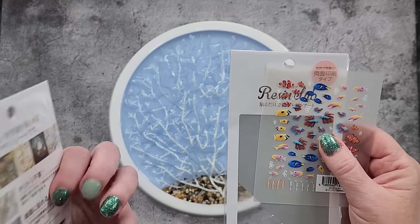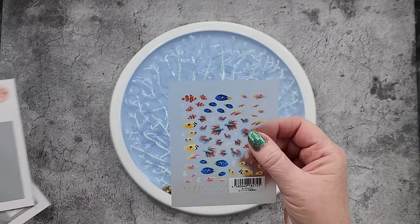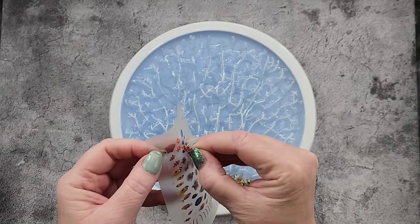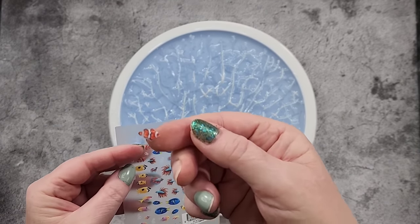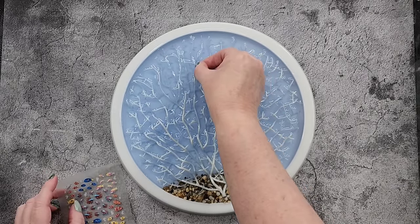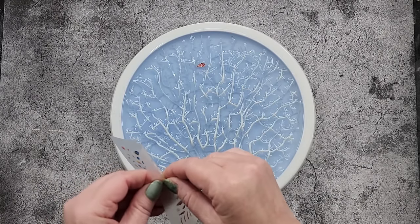Resin Club it is. Not sure where I got them from. Like I said, it was about a year ago. So they're just little stickers. And I peeled that one off before just to see what it would look like. They're quite sweet. So anyway, I'm just going to put it in between some of the little areas there.